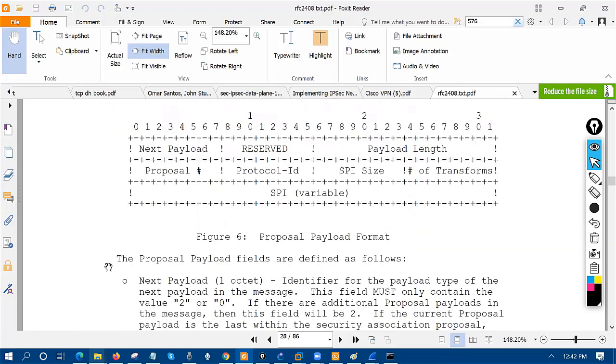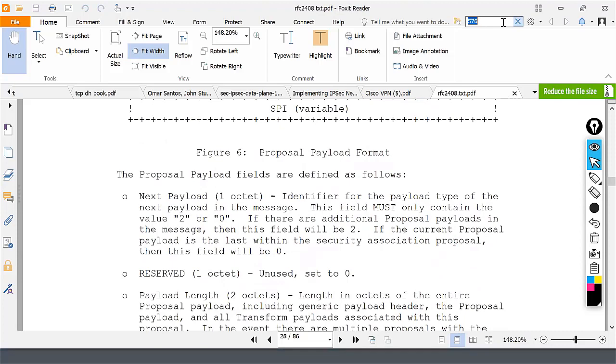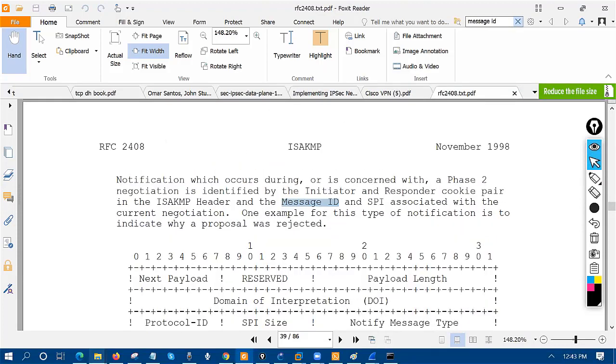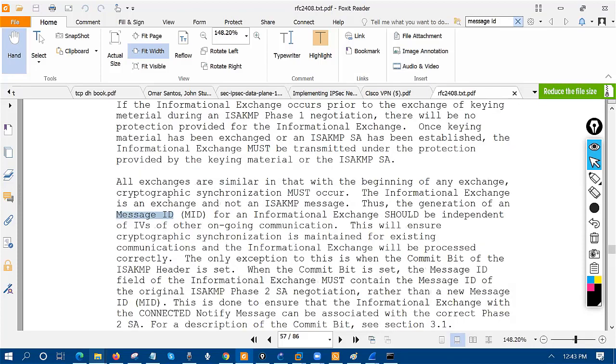What's the reason behind it? I'll find it in message ID over there. Message ID, as you can see, is associated with the negotiation. Next one, information exchange. This is the generation of message ID for information exchange. This should be independent again. Okay, this one, this line.